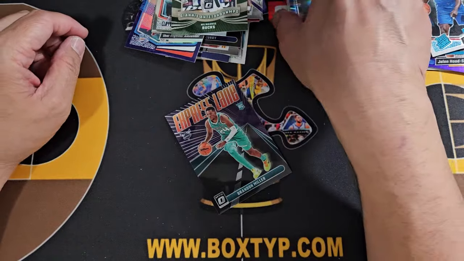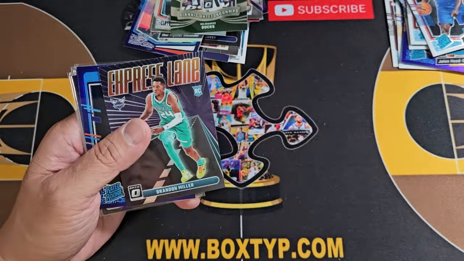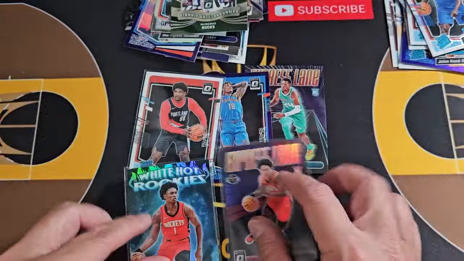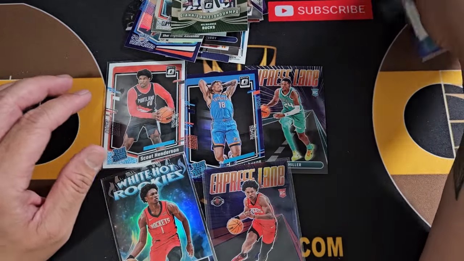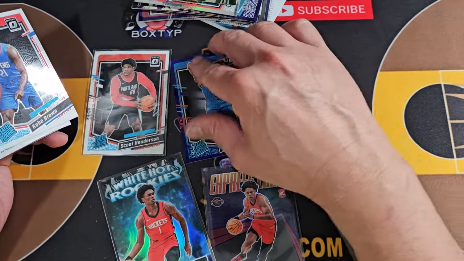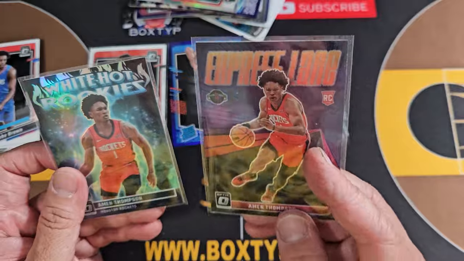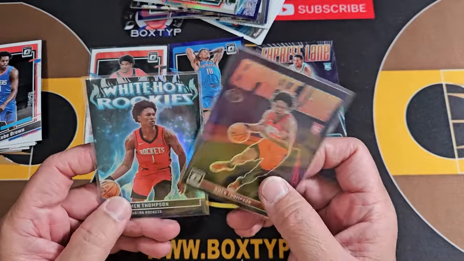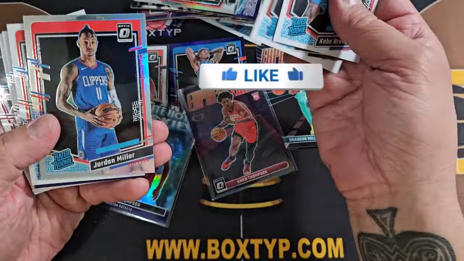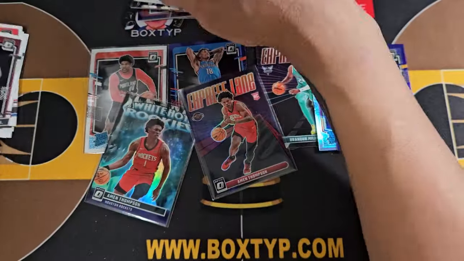Okay, so out of three boxes, guys, these are probably the hits of this episode. Okay, these are the hits. And these are the... Yeah, I don't know if this will be considered hits. Base, Keyonte Johnson purple, Express Lane base of Brandon Miller. And we got the Ausar, oh sorry, not even Ausar. Did I say Ausar earlier? Amen Thompson, rather. Express Lane, and White Hot rookies. Kobe Brown, yep. Jordan Miller hologram, Jalen Richardson purple. Of course, Jaime Jaquez Jr.